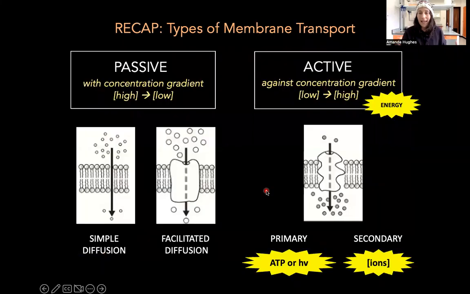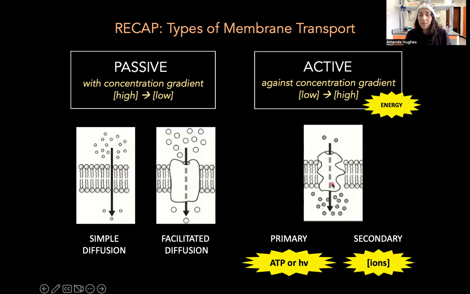Okay, so to recap, there are 2 major types of membrane transport. There's passive, which is moving something from high to low concentration, so with its gradient. And then there's active, which is moving something from low to high, so against its concentration gradient. And in order to do that, it's going to require the input of energy. As far as passive is concerned, there's simple diffusion, which is just molecules moving across the membrane with no help from anything whatsoever. And there's facilitated diffusion, which would use an integral membrane protein to help move a molecule with its concentration gradient, kind of like the aquaporins that Peter Agre founded.